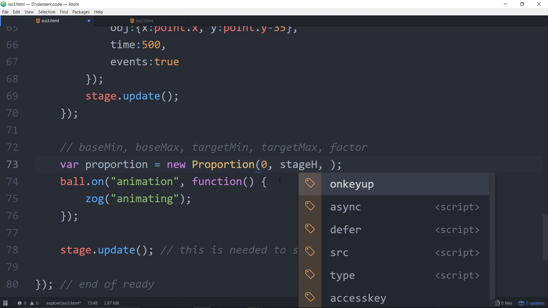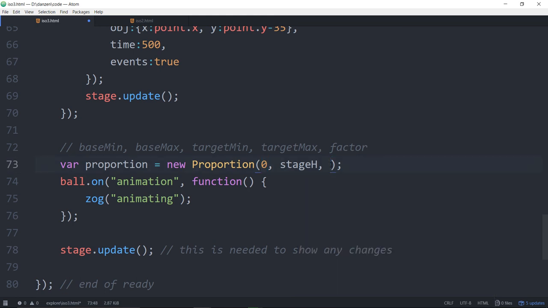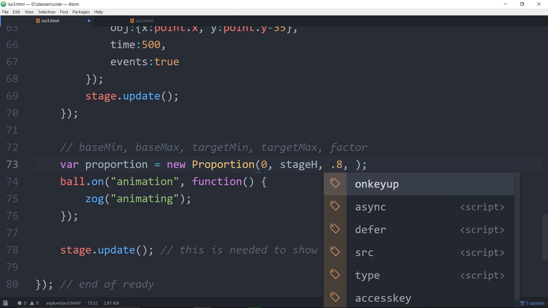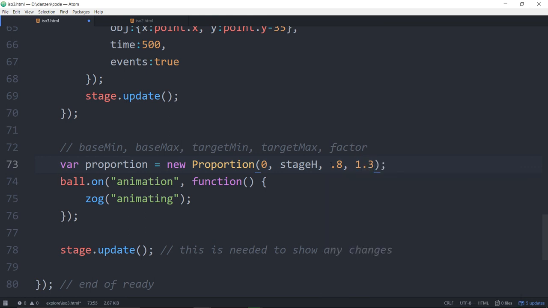And all that's happening behind there is that easy calculation. So it's not like you're using a lot of processing or anything like that. And when the calculation is not easy, when you've got a more confusing type of proportion, then certainly you're saving brain cells here. So the target min is what the scale is at 0. So what scale would we want at the top? We can make it just a little bit smaller, like 0.8 or something. And then what scale do we want at the bottom? How about 1.3? We're just making up things at the moment. If you really wanted to see this better, we could go 0.5 at the top and 2 at the bottom. Okay, so that sets up our thing that will do the calculating.